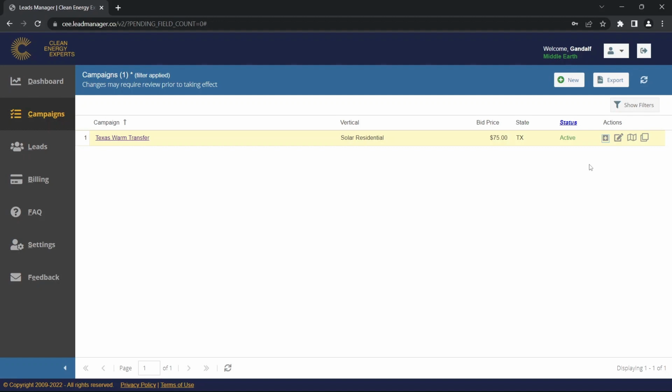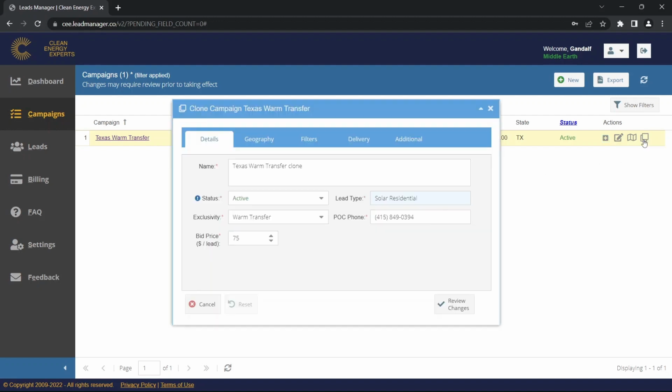So for example, let's say I wanted to do not only a warm transfer campaign, but I also wanted to try some non-exclusives in Texas as well. Instead of creating a new campaign starting from scratch and refilling all of the information that I just did, I can simply click on the clone campaign function and it'll auto-populate all of the exact same information for me.